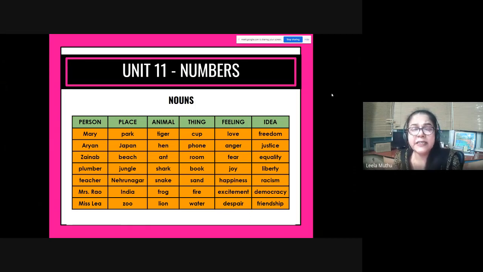And then, of course, you have ideas or concepts like the idea of liberty, freedom. Okay, many of these ideas are basically abstract nouns. Okay, so you have justice, liberty, freedom. Then you have equality, where everyone is equal. And then you have racism, which is a term given when people discriminate against others based on the color of their skin, religion, and so forth. Okay, and then you have democracy. Okay, you have friendship. All these are concepts or ideas. So now you know exactly what a noun is. I mean, you already knew it. It's just like a recap.